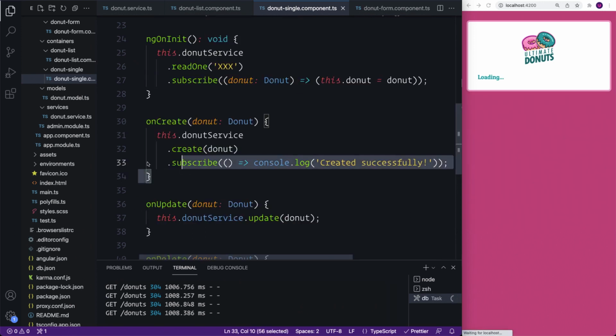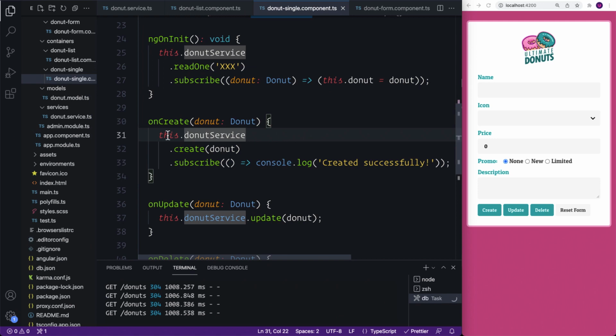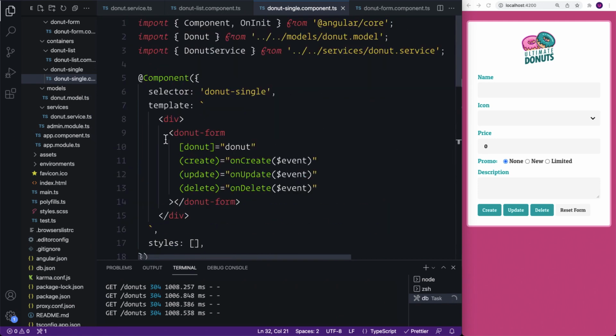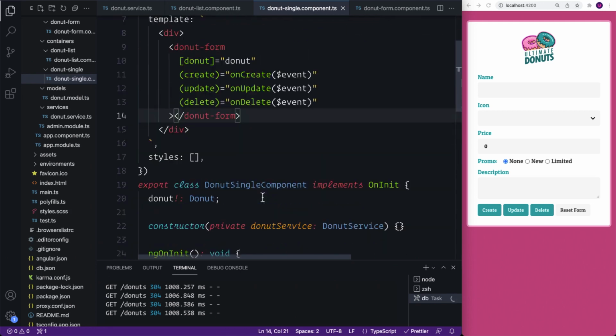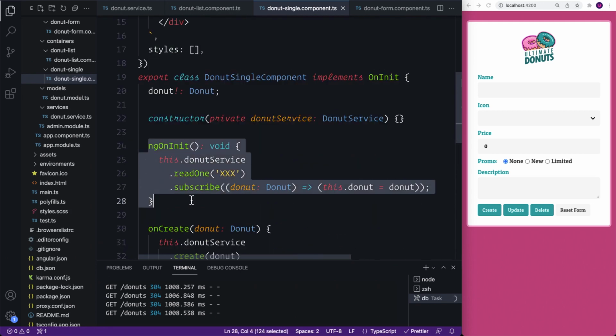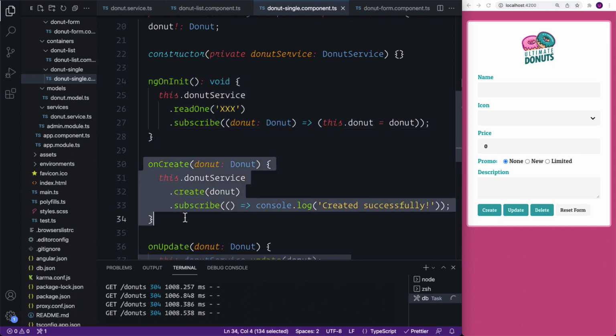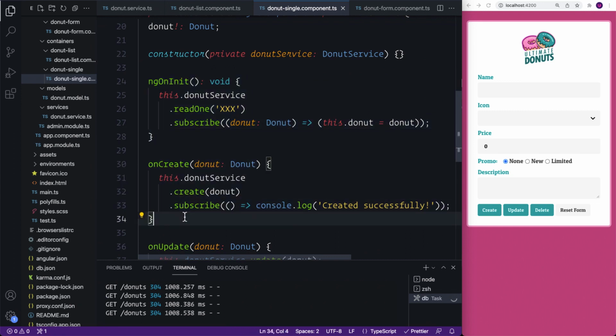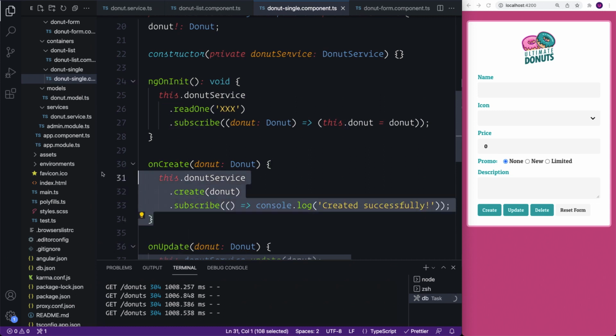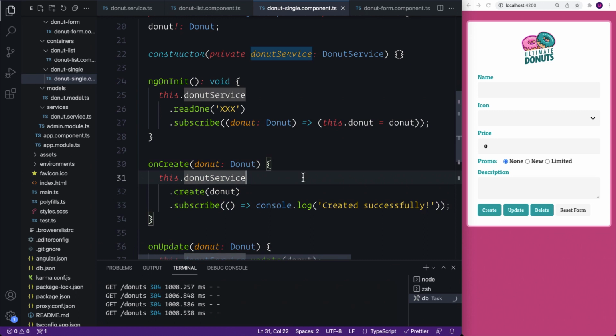We can then save this out. We can see this has been reformatted. It's a lot nicer to read. Just imagine in the future as well, when you come back into this component, you've got all your API nice and neatly on new lines. We've got our ng on init that's nice and clean. Our on create that's nice and clean. And as we continue, we're then going to, inside of the success callbacks, start to route back using Angular's router. So we'll then finish this course with a super clean application that you can reference for as long as you like. So now we've hooked up our create. This is going to pass off the donut that the form gives us.